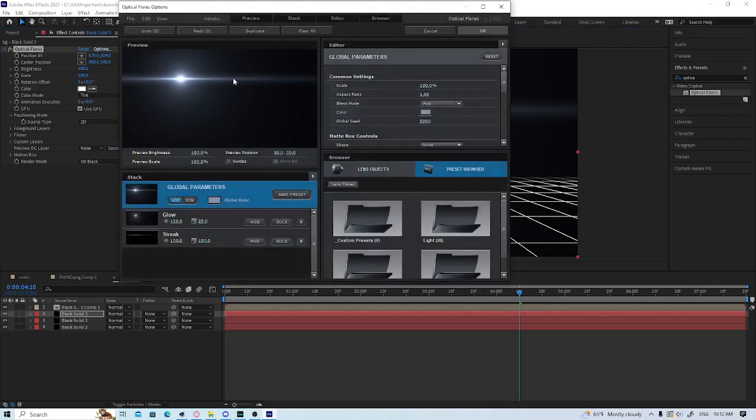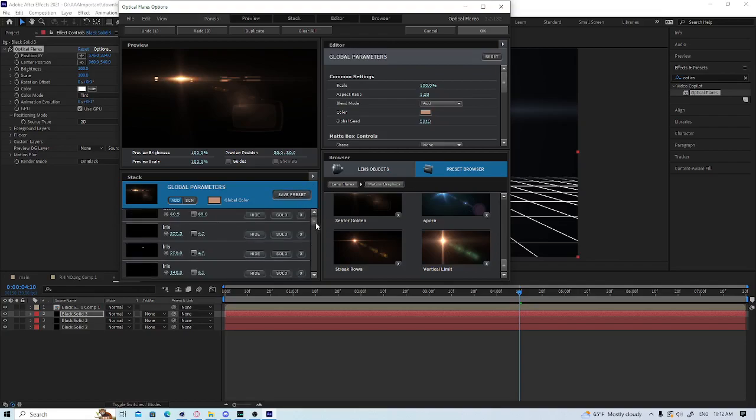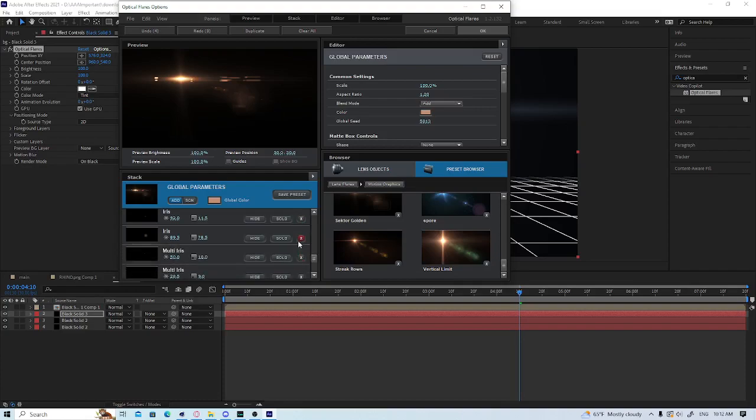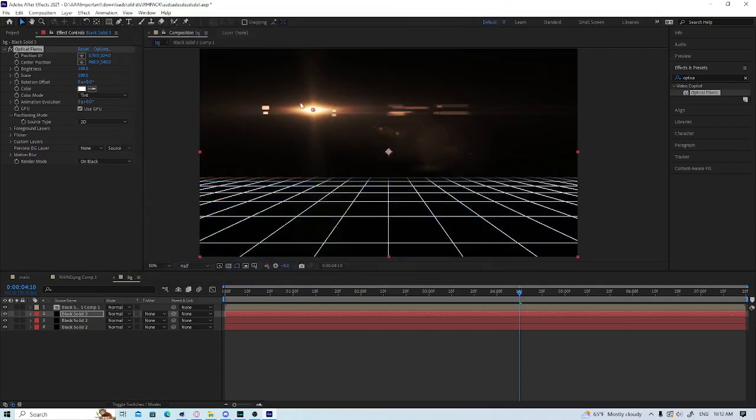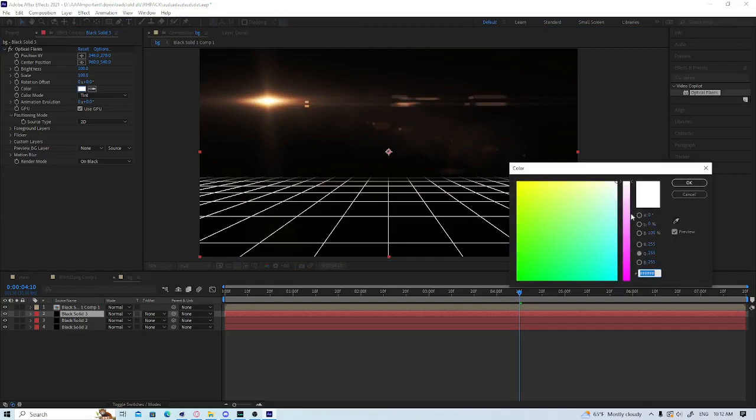But for this tutorial, I'm going to use preset browser, motion graphics, sector golden. I'm going to scroll all the way down. I don't like this little square thing, so I'm going to delete the square objects. That looks pretty good. You can put on the top left more. Make it red.